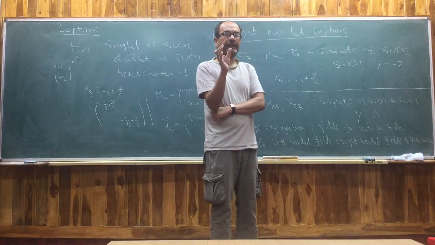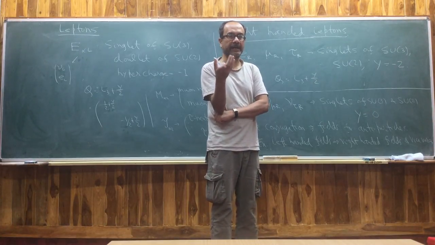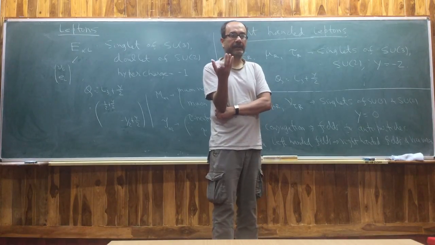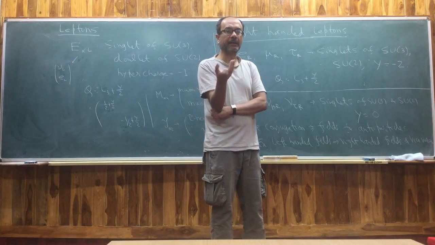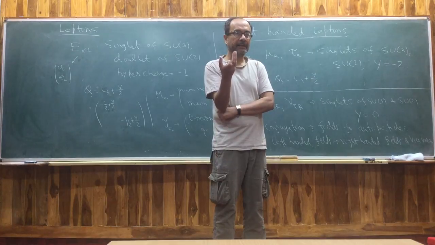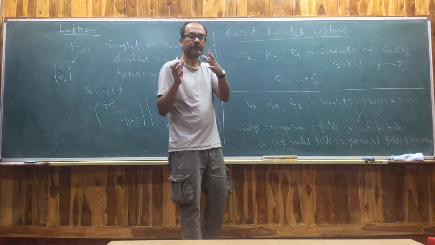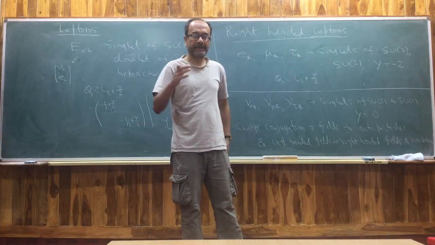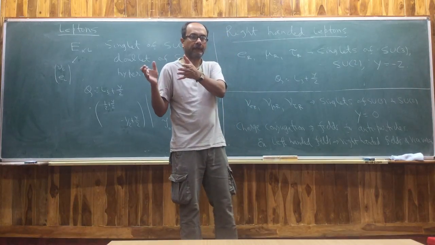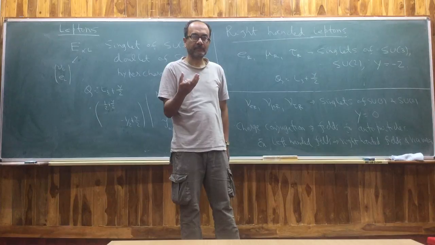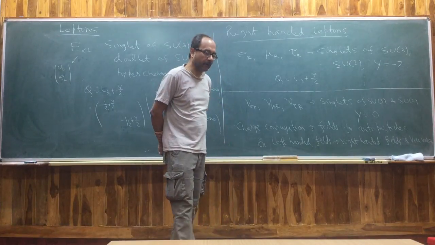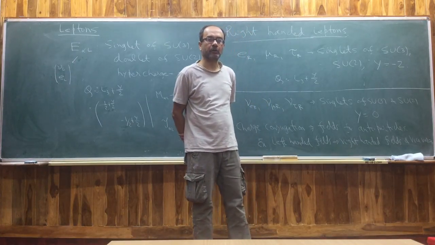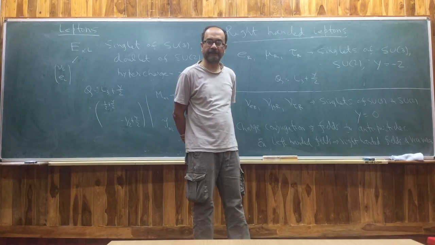Now, suppose the original field was a chiral field. Psi was a chiral field, psi L. Then you can still apply the charge conjugation operation. And you can ask the new field that you get, is it chiral, and if it's chiral, is it left-handed or right-handed? What you can show is that if you start with a left-handed field and apply the charge conjugation, what you get back is a right-handed field, and vice versa. Which basically means that if we had only a left-handed electron, its conjugate will be a right-handed positron. That's what I was saying. So, for example, if we know the left-handed electrons take part in weak interaction, this also means that right-handed positrons will take part in the weak interaction, not left-handed positrons.